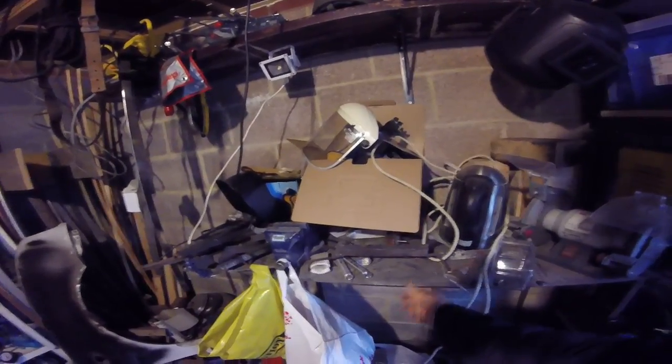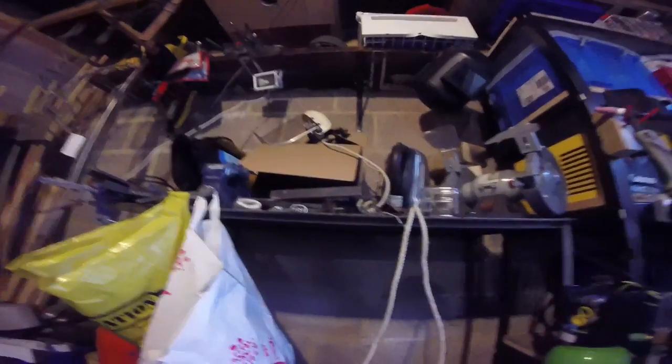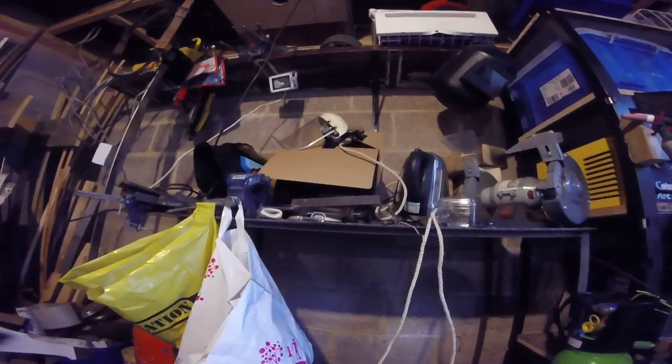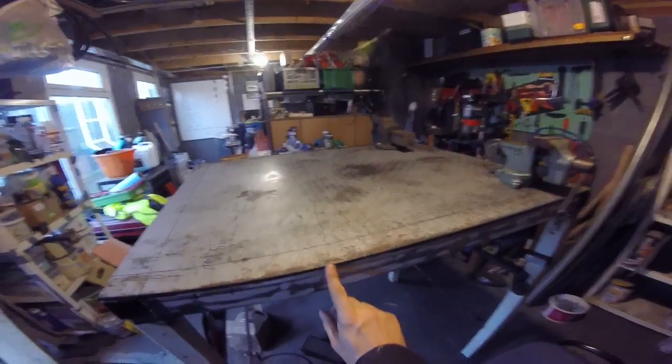This is my old welding bench, by the way. The reason I replaced it is that it's very wobbly and also curved. When I was making it I did far too much welding underneath to try and make it nice and strong, and of course this had the effect that the metal as it cools bends inwards, so I ended up with a nice curve on it. It was impossible to make anything flat — everything I tried to weld together ended up slightly wonky. This new welding bench does not have that problem; I have not welded the underside of the top plate — it's bolted in place. Even if I did weld it, it would take quite a lot of welding to distort material that's a good five millimeters or so thick.